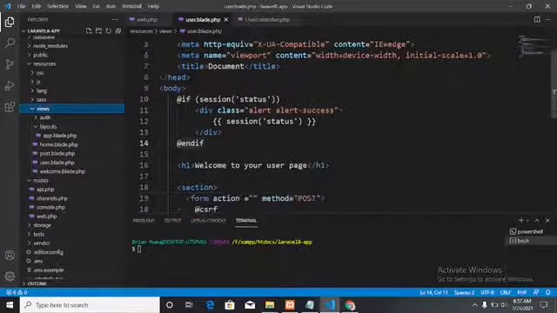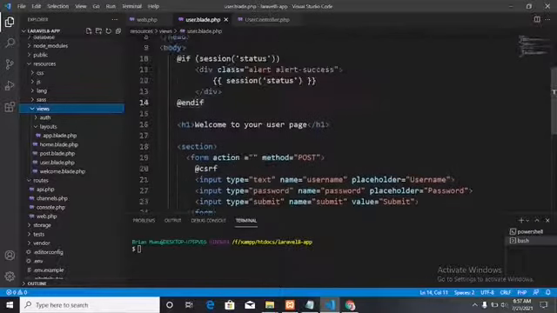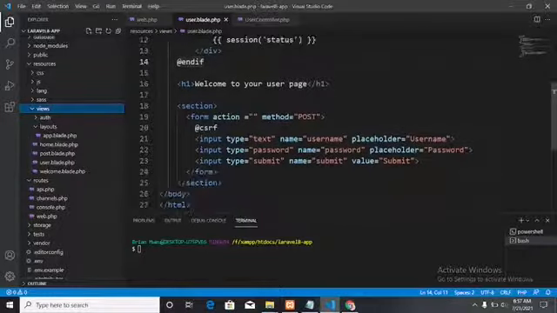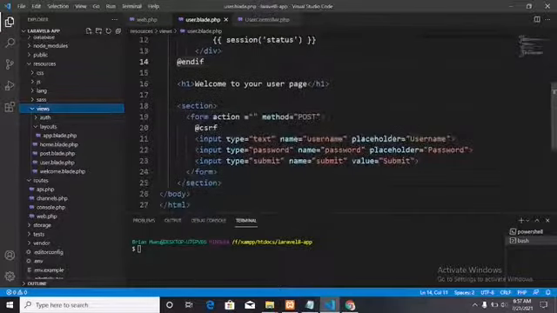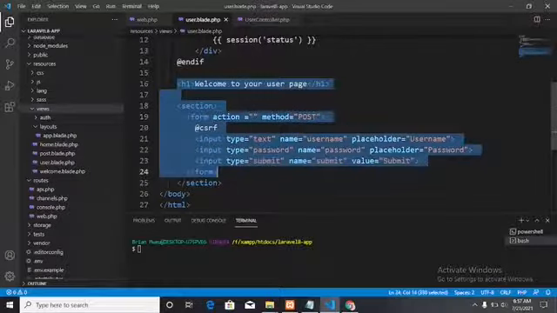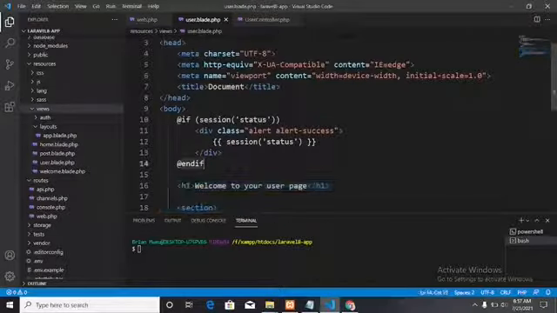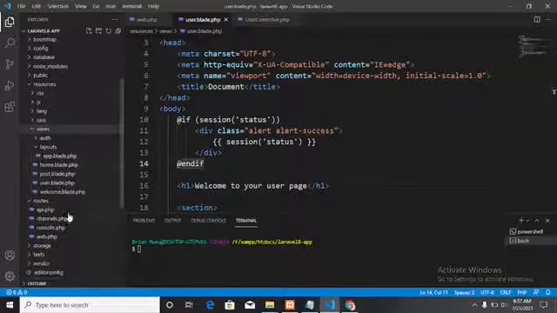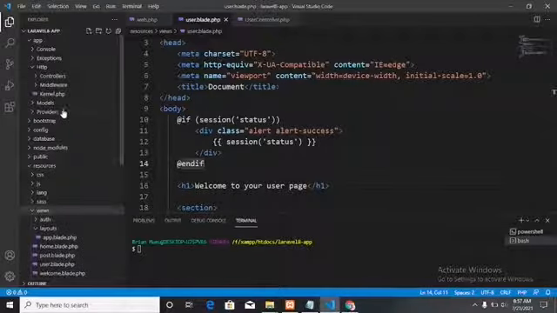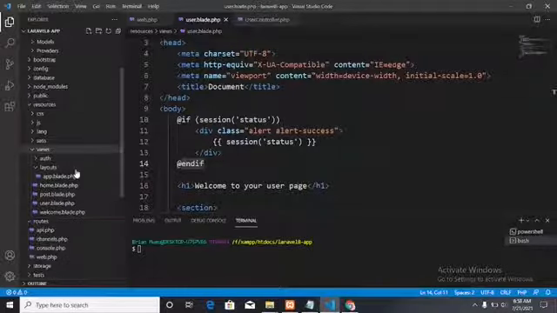Alright, so let's get started. Now, if you have been following this particular series, you realize this is the place that I've reached so far. So now this is a blade template that just returns a particular HTML markup and this particular form, just like this. So what I want us to do now is explore blade templates in this particular video. The first thing I want us to do is change the app.blade.php so that it can start extending our files.